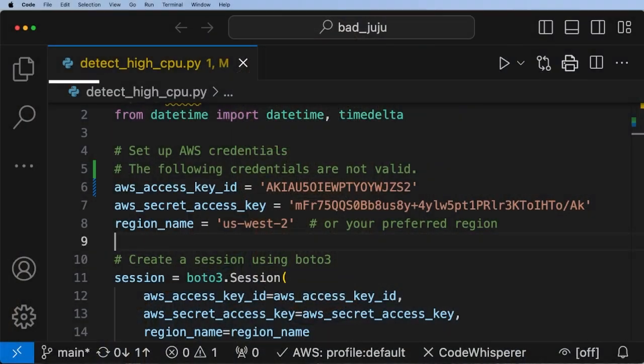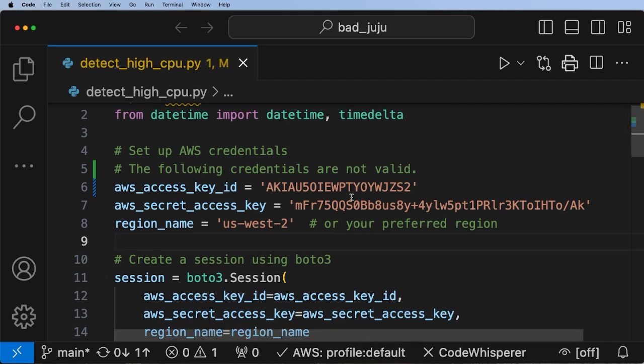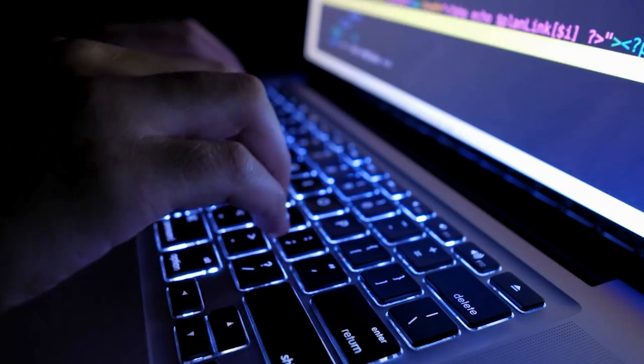Then I'm going to go into GitHub, enable these features, and then we're going to try to push this code up to where ElectroLeak could actually find it, and you're going to see it get stopped. In this case, I have a DetectHighCPU script — an awesome script for detecting crypto mining — and I've got on lines 6 and 7 some credentials. These are not valid, don't bother pausing this video to write them down. But from the looks of it and the way it's set up, these are very much indicative of what we'd expect for AWS keys. This happens more often than we really want to admit — sometimes following a tutorial, or in a rush we put credentials in a file to test if our code is working, then forget about it, and it gets pushed, creating exposure in a public GitHub repo.